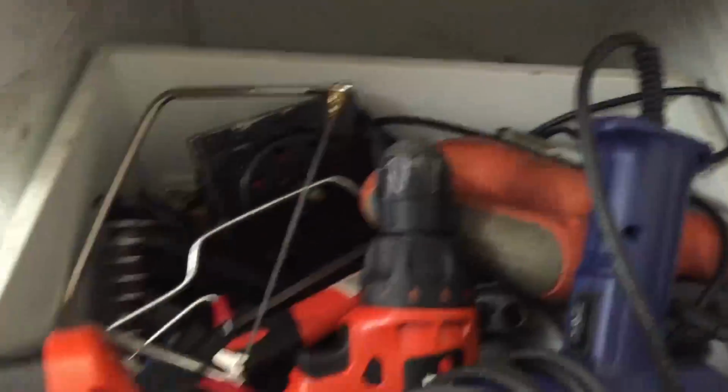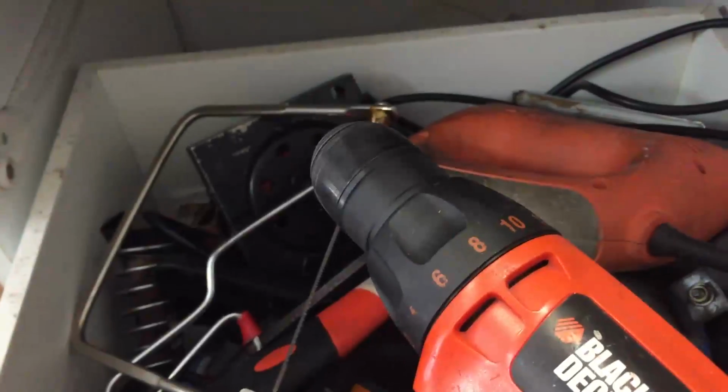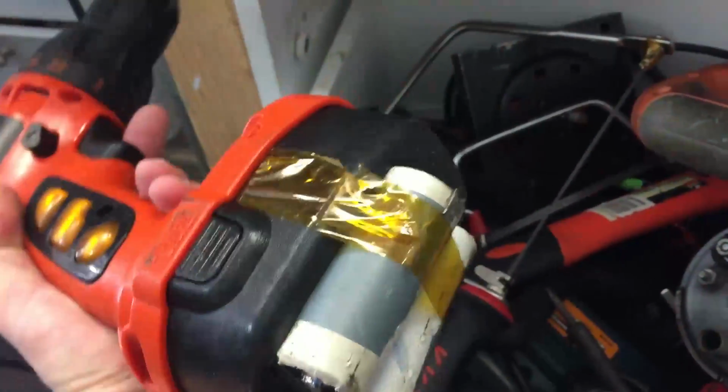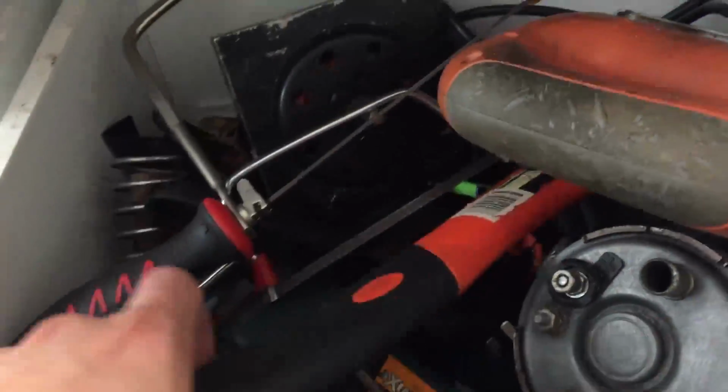Robot combat stuff. Tools. What have I left here? Okay, that no longer. Oh, there it goes. Excellent. Okay, we've got a hot air gun. That's one of my staples. Jigsaw. That's very sad. I've hacked lithium nanophosphate batteries into it. Oh dear. I think they may be stuffed. Scroll saw. Home invasion defense. Oh, hold on.